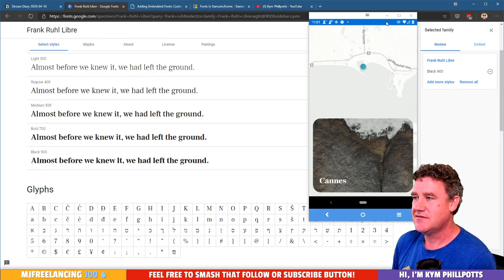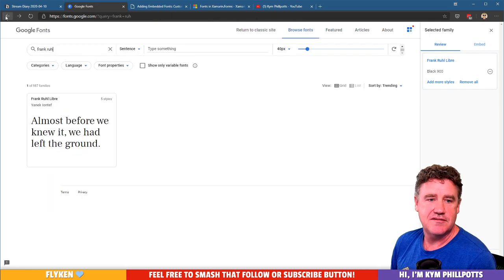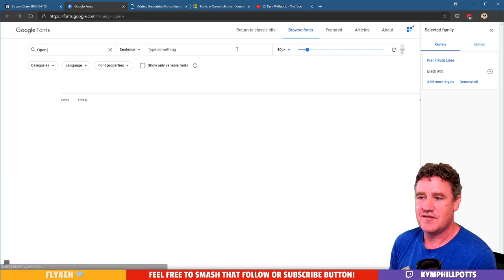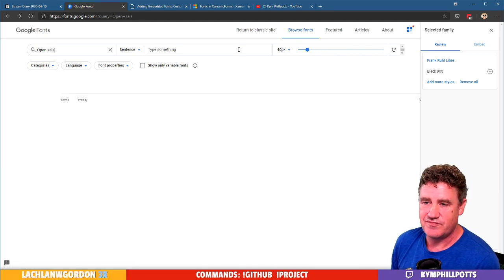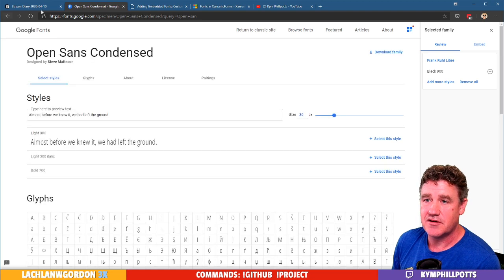Google Fonts. This website sucks too. Yeah, Open Sans Light. It's probably about right actually. Oops, clicked the wrong one.